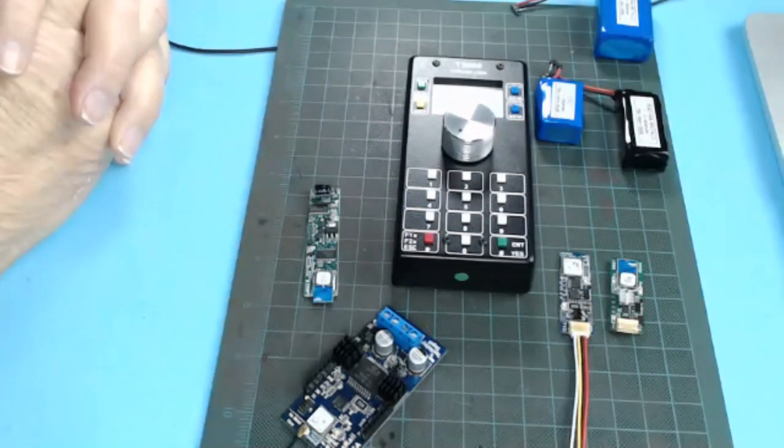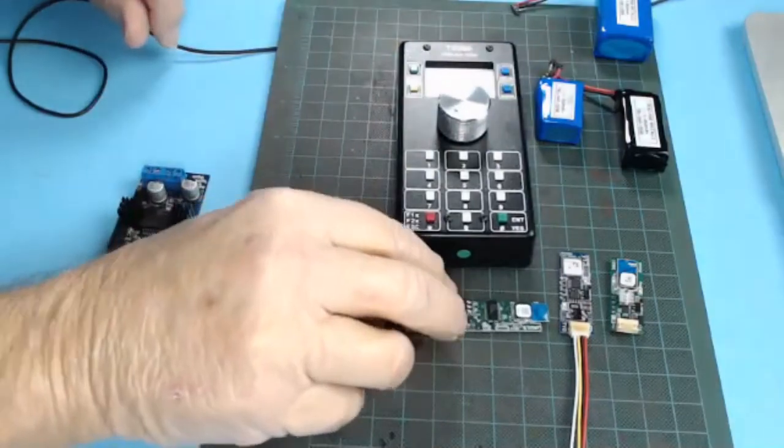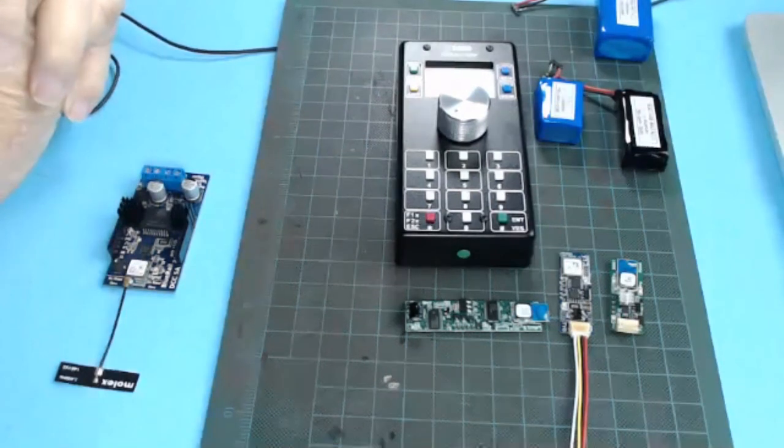So with the AirWire, what do I need other than that black box with the big silver knob? You need that. You need a receiver like that. And you need a battery and an on-off switch. Okay, so it's all in the handheld. Yeah, just like the big hammerheads. Exactly. Let me ask you this. For my controllers, I have a rheostat and an on-off switch, and I use a diode so that I can run two trolleys, one from each hand.